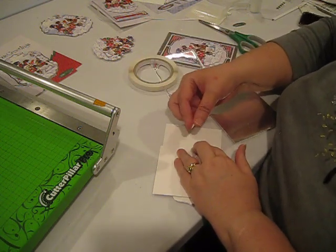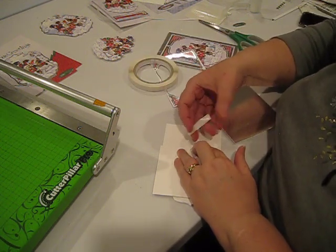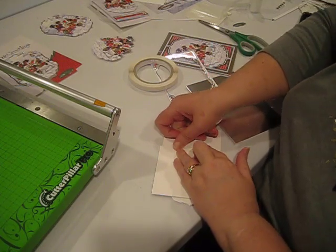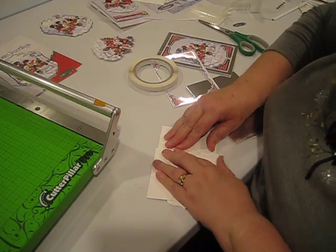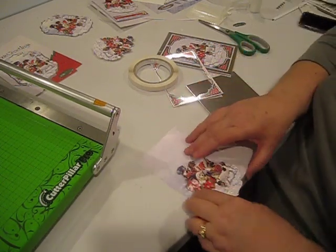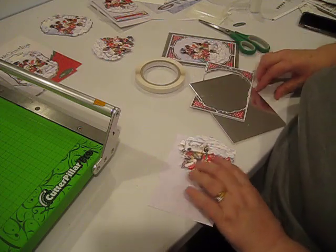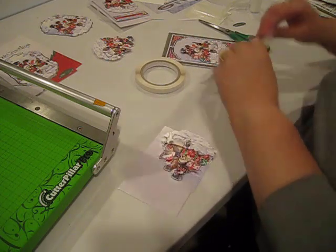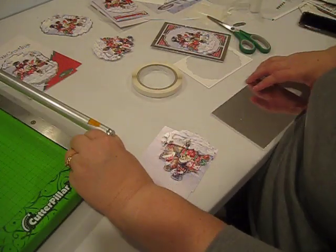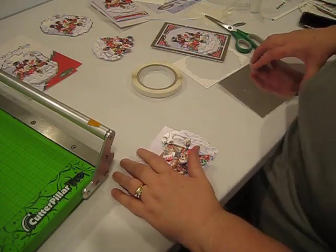To hold them absolutely secure. And then I put them in my frame and cut around my frame. I want them right down together. I'm going to bring this one, where did my other piece go? I'm forever misplacing stuff, guys. I just cut it off. Where'd it go?